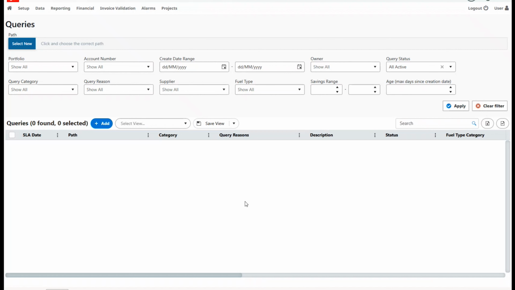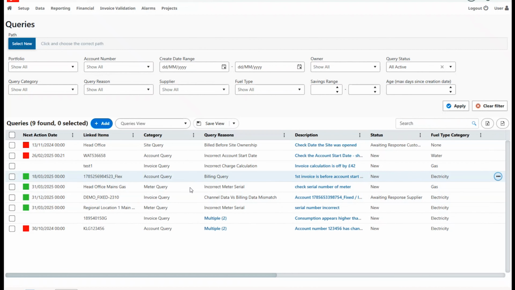Alternatively, I can right-click on a query, and the other right-click options are to add a new query, to edit an existing or update, delete, resolve, or cancel. So edit is the same as me clicking on the hyperlink, and that will open up the query.